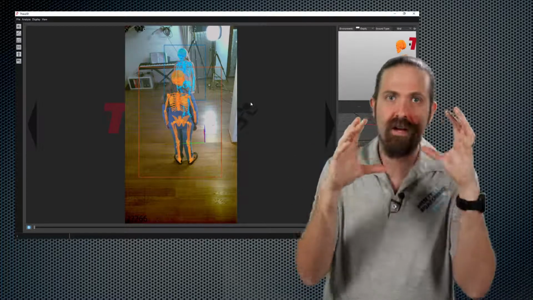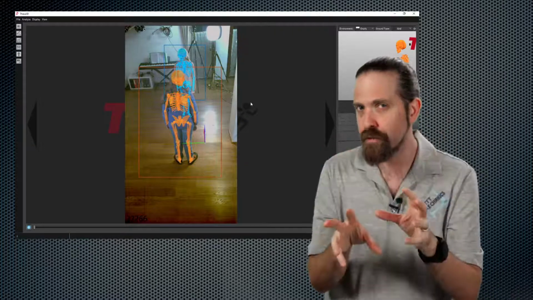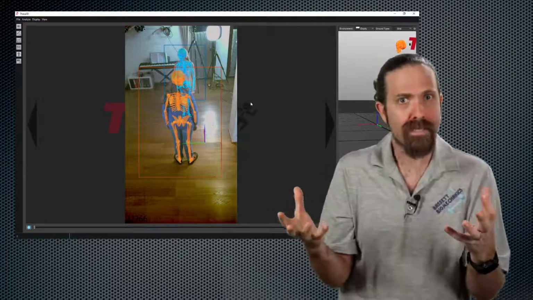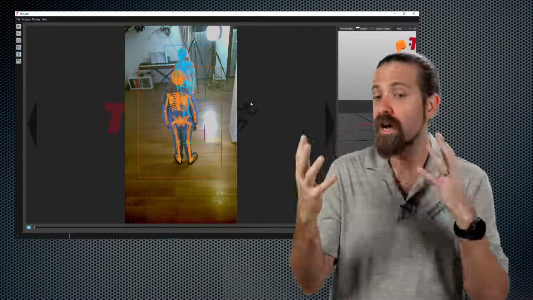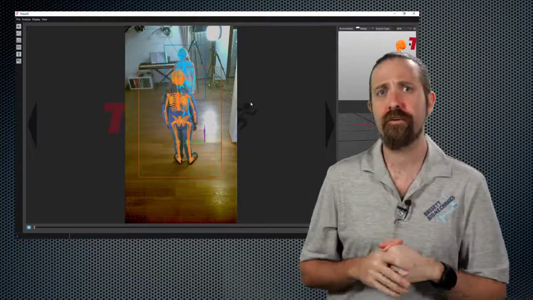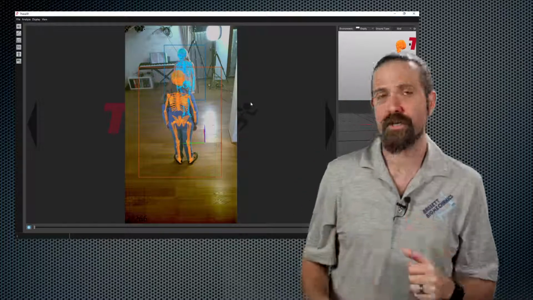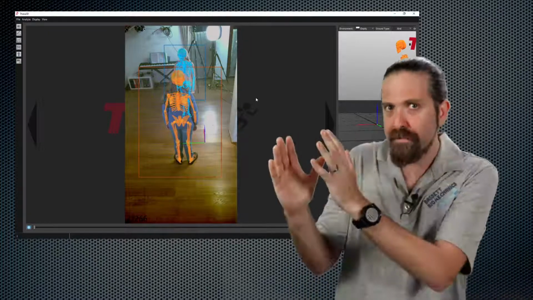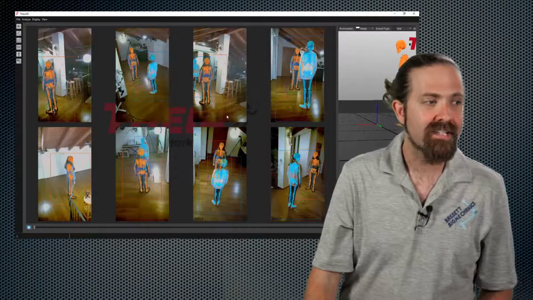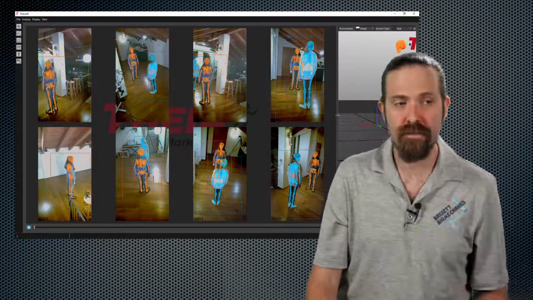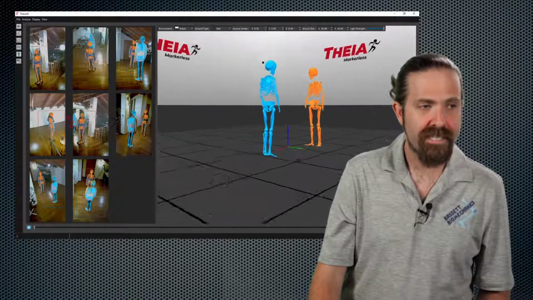And then Theia looks inside the boxes to find those interesting points on the human to identify what is maybe a joint center, what might be the neck or some part of the hand, a detail on the foot that we can actually focus on. So with this information, we go image by image for each camera to identify it. And then it's all put together. See, here we have 8 cameras, and it's all put together into this 3D view.